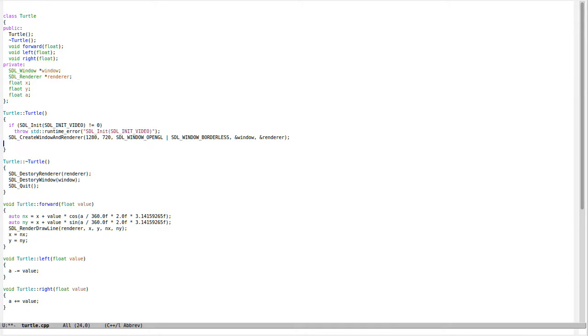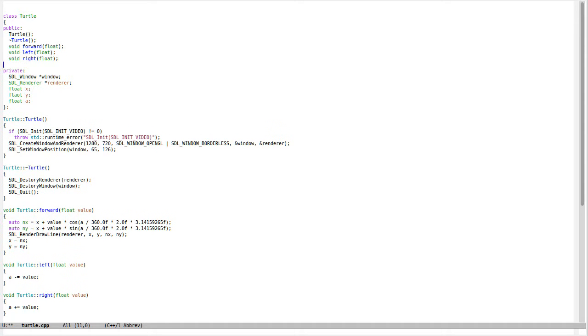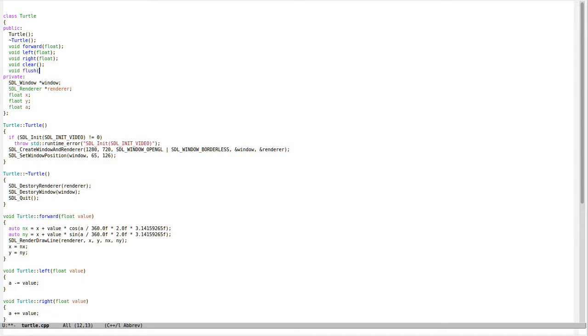I want to set the window on some coordinates, and I need to add some functions like clear and flush. Clear is going to clean the whole screen, and flush is going to flush all drawings to the screen.